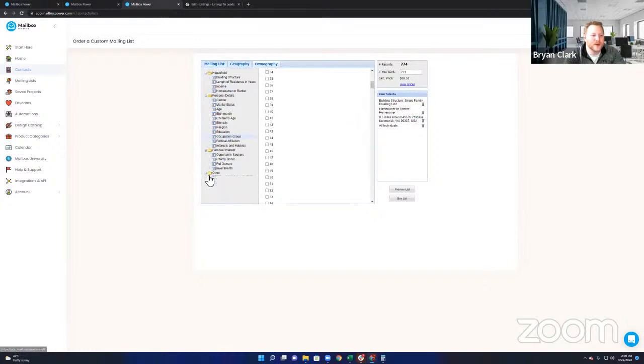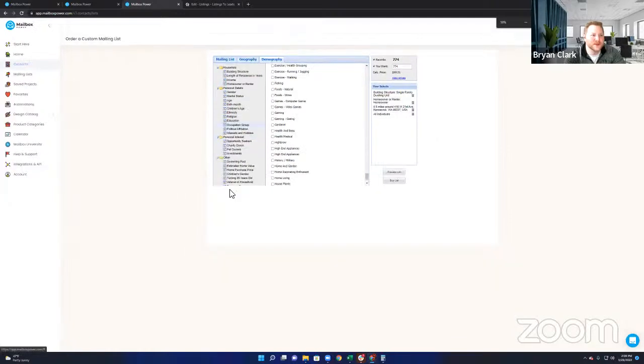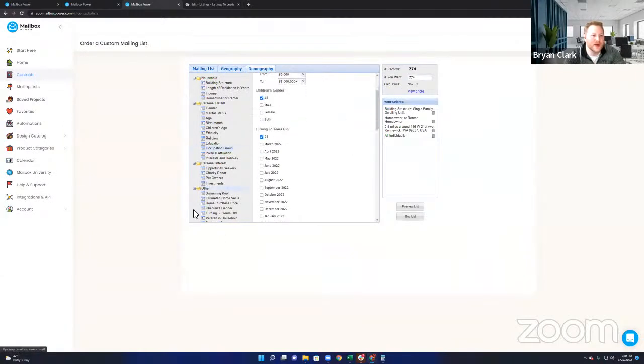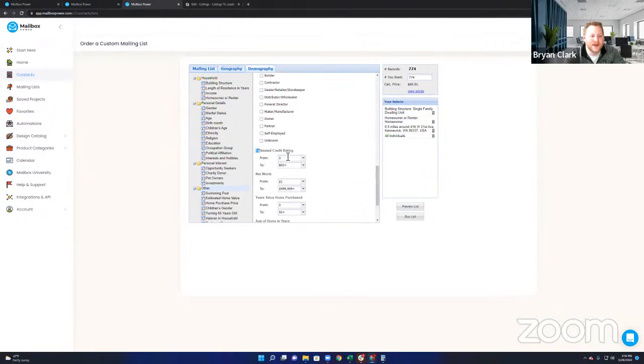Let's go ahead and use this other tab. I have to scroll down over here so it'll scroll on the other side. For some reason, it's not scrolling over here for me right now. That's not fun. Let's jump into the other category, that way we can see all of these, whether we can see them on the list or not. You can do this based off of home purchase price, estimated home value, and even their estimated credit rating. You can do it based off of their net worth when they purchased the home, and also their loan to value.